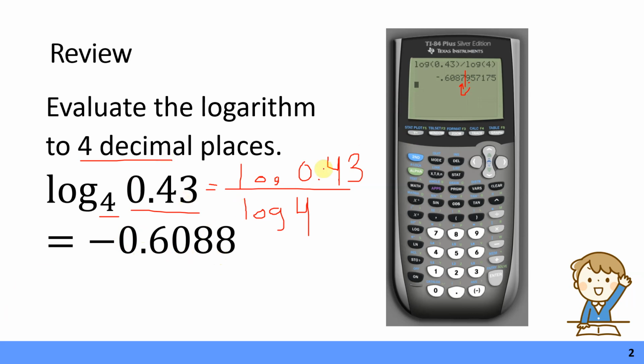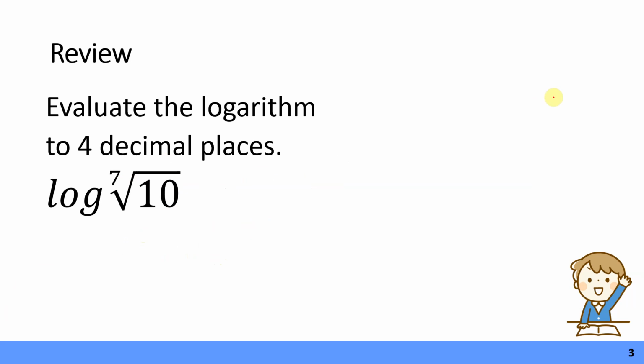Be very careful with those, because you might do the whole thing right, but then be off by a decimal because of the rounding. So make sure you double check your work. Okay, let's try one more. Evaluate the logarithm to 4 decimal places. I threw this one in here because I thought you might get scared with the root of 7, but it's okay. Sorry, this is the 7th root, but it's the same thing we've been doing.